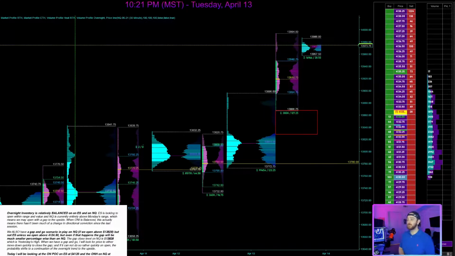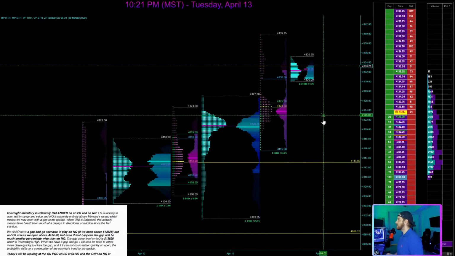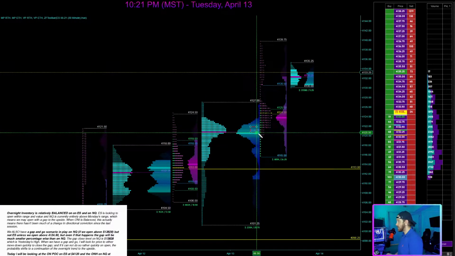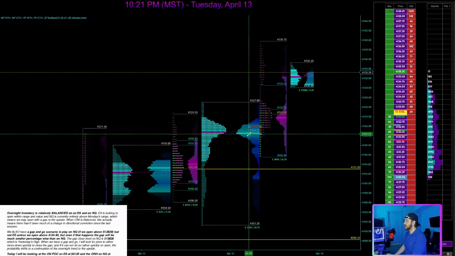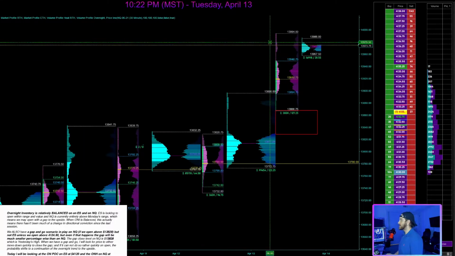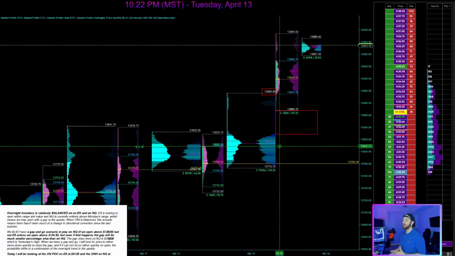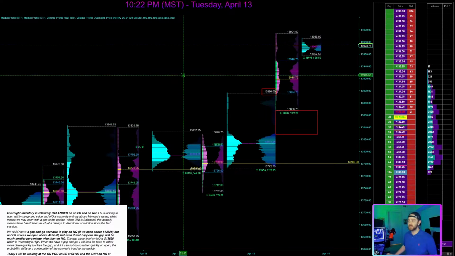Alrighty, so today I was looking at the overnight point of control on ES at 4120. You can see this level right here, 4120. I will draw a box around the line in the sand for ES, and the overnight high on NQ at 13,896. This was my line in the sand on NQ. My thought was, if we can move and hold above those levels, we were going to see a push to the upside and directional conviction develop.